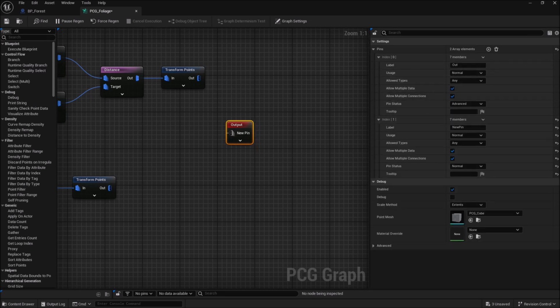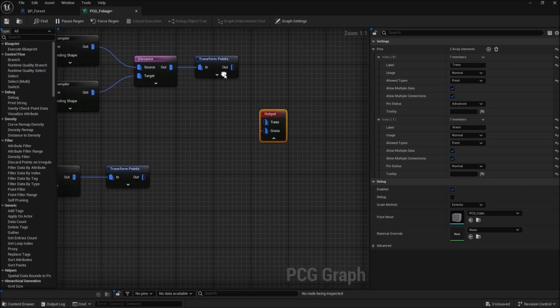And I'm going to change this to trees and grass. Now, of course, we're going to have to set up our allowed types with, in this case, points. And that goes for both. And let's try and connect this. One goes for trees and one goes for grass.